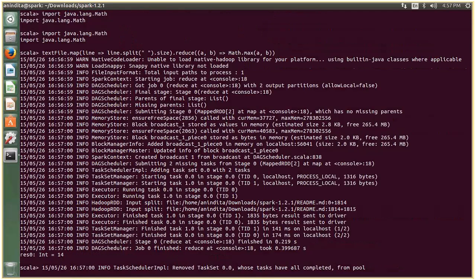Once done, you will see that the map reduce operations have occurred. So this is one common data flow pattern, the map reduce that we have done. We applied basic map and reduce functions, and then applied the Math.max function, by which you get the value.